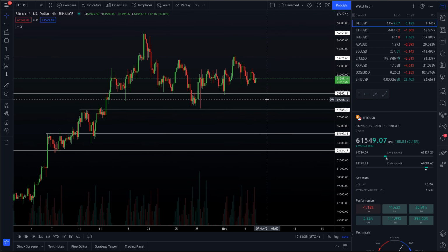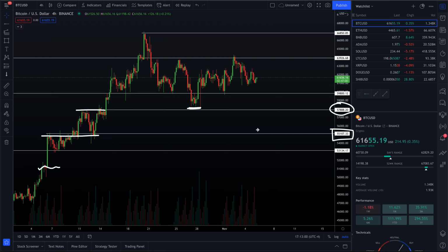Again, I'm not expecting a full-blown collapse in Bitcoin, so we can just watch out for 57. You can certainly see that acted as support from in here, prior resistance as well. Then underneath we have this 55,000 mark, which starts to get more in tune with those psychological numbers. Notably, 50,000 wasn't really respected as a big psychological number, but 55, I could certainly see the argument for that acting as a stronger support on the breakdown of 57,888. So that's really going to wrap up Bitcoin in a nutshell.